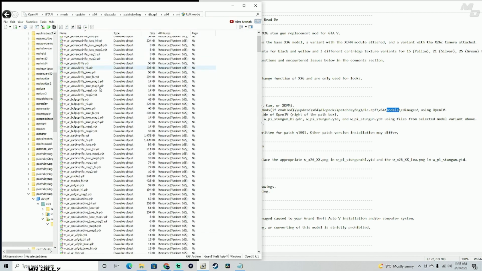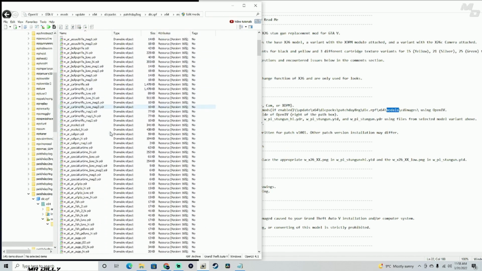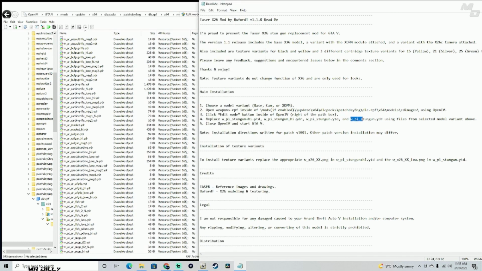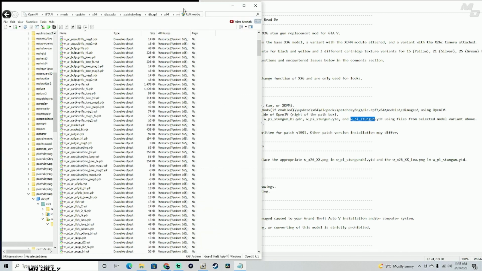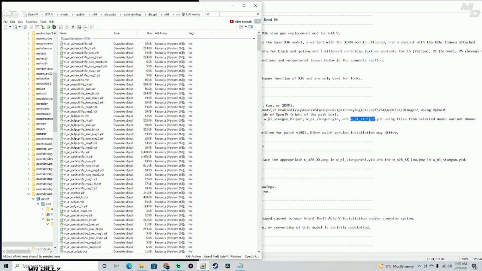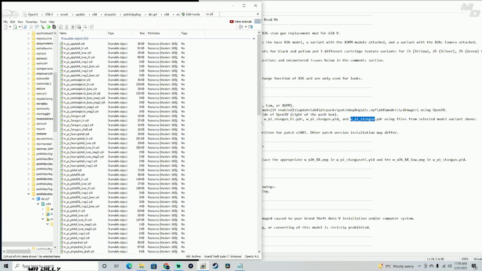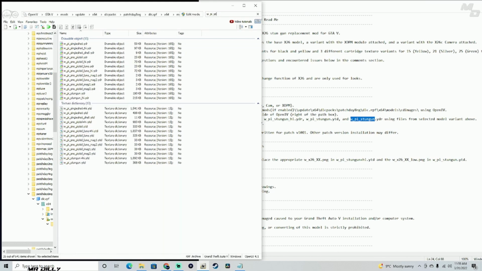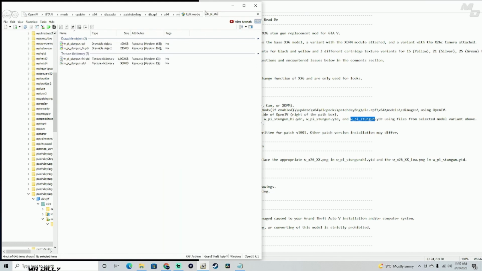So this is where you can find most weapons that are already in the game. All right, so I'm going to take a look at what our stun gun should look like. So you can type this right here on the search bar. Okay, so I'm going to type w_pi. All right, it's always a good idea, guys, to find the things that you are trying to replace in the game, so that you at least have an idea of what it is that you're about to install in your game. All right, as you can see, we do have our stun gun right here.